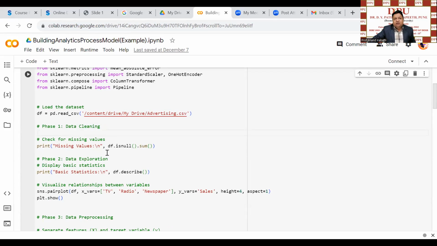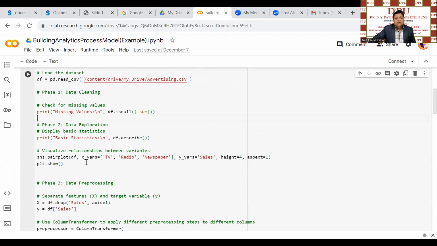After that, I need to clean it. So in that, I am finding out whether there are any missing values or not. How can I do that? With the help of isnull().sum(), that is df.isnull().sum(). This will sum up the missing values and give me the missing values information if there are any. If you look at the data set, you will hardly find any missing values, but we still need to perform this step so that we can ensure that my data set does not have any missing values.